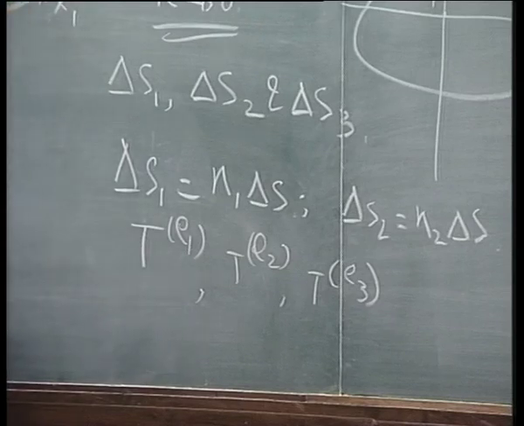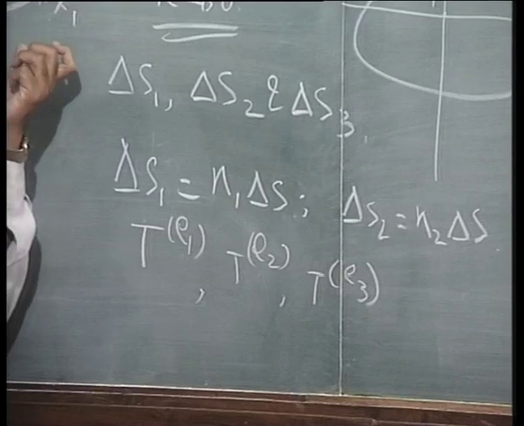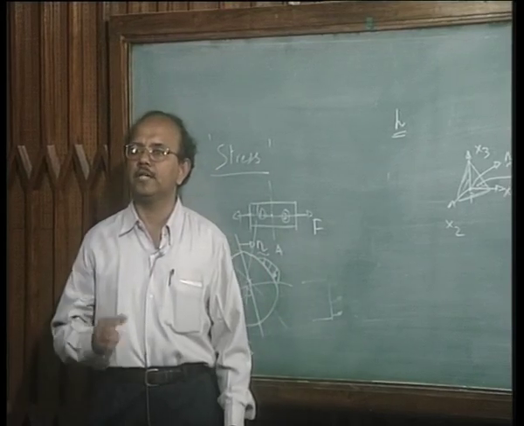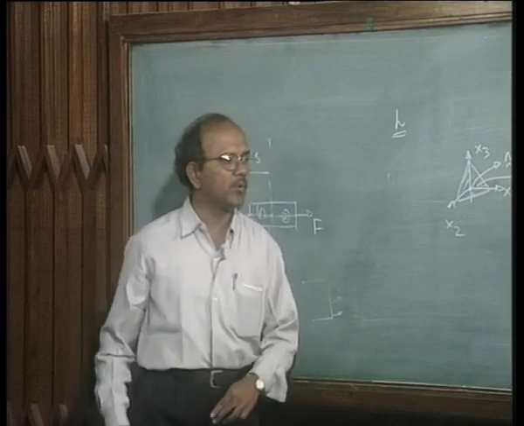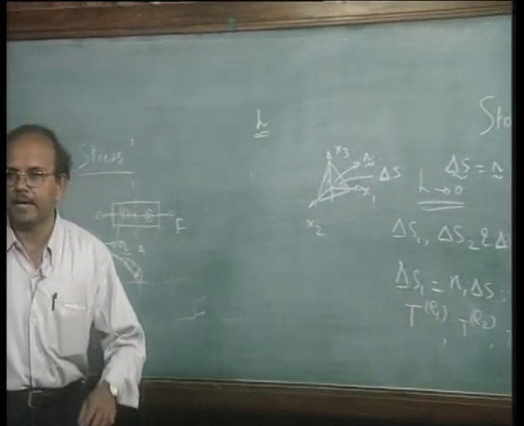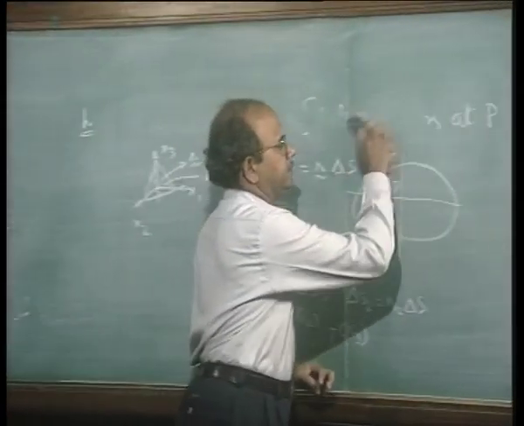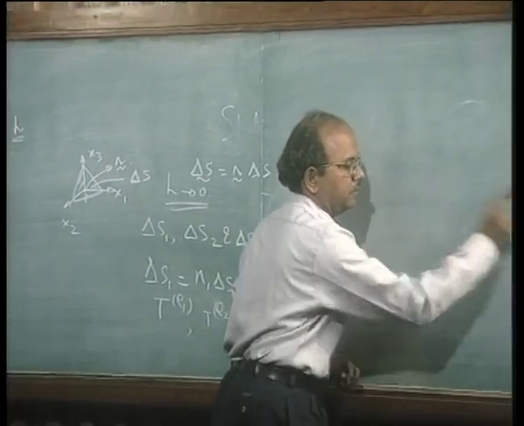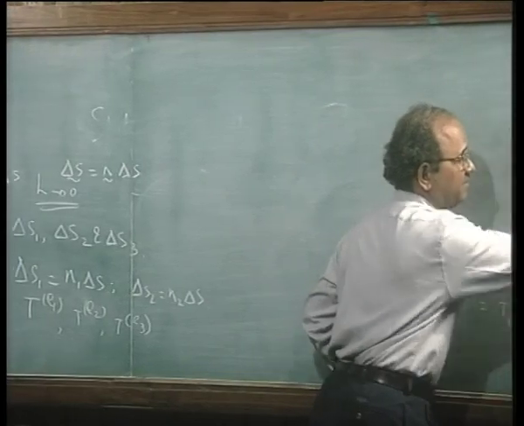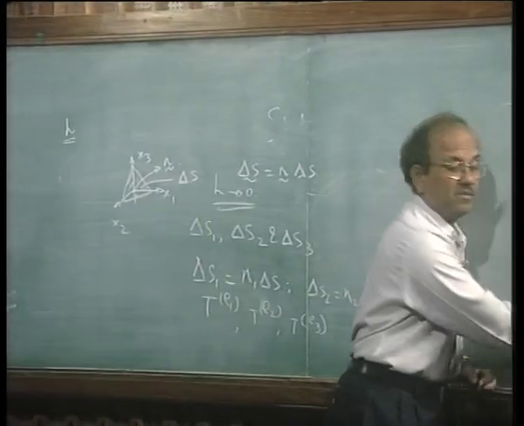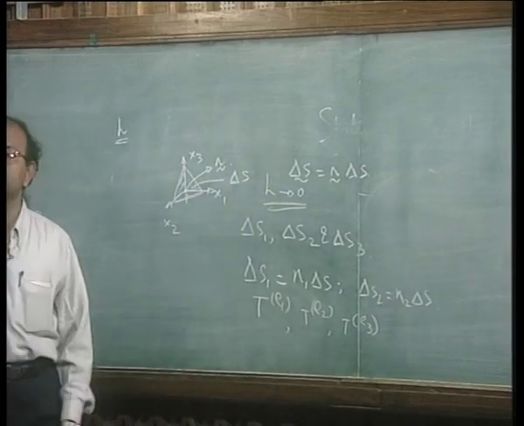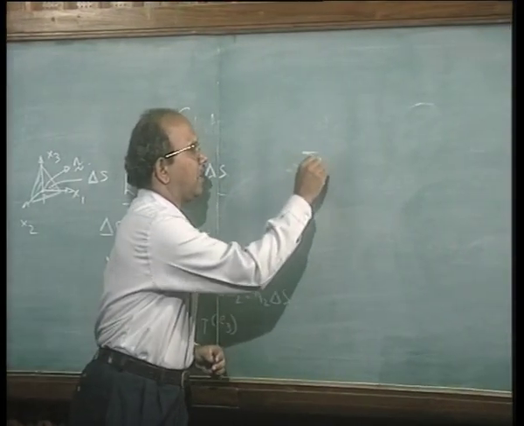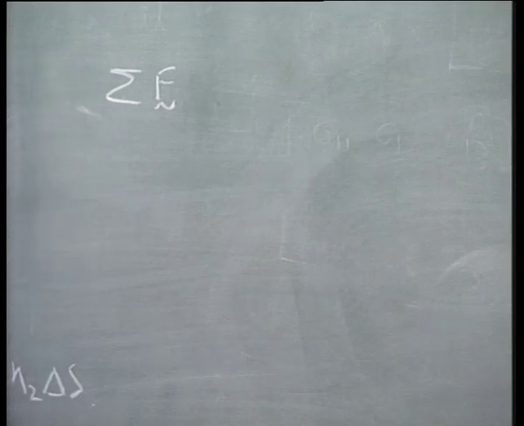Now let us look at the equilibrium of this body. How do I now look at the equilibrium of this body? What do I mean by equilibrium of this body? What is the condition that I should apply? Yes, correct. So sigma of the force vector should be equal to 0.